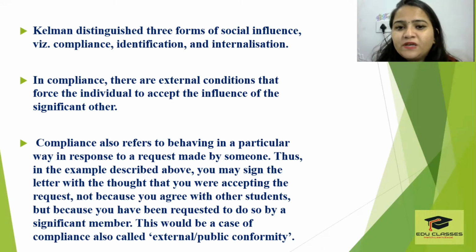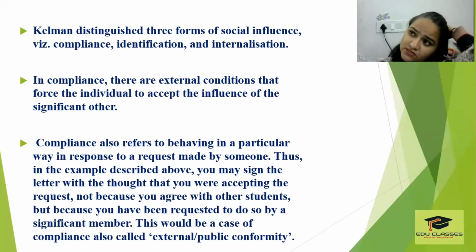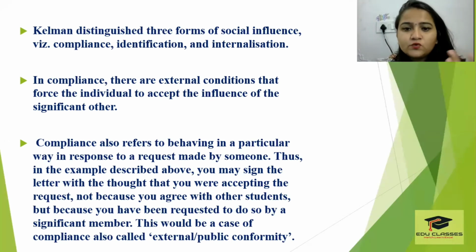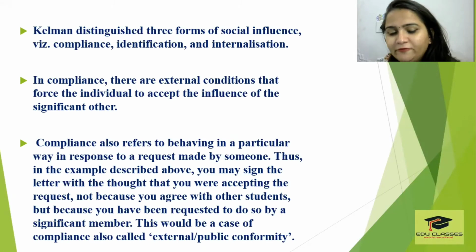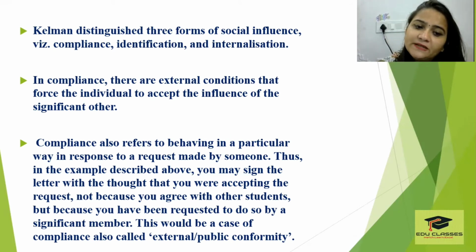Now, compliance also refers to behaving in a particular way in response to a request made by someone. So you are behaving in a particular fashion because somebody has requested you to do something. Thus, in the example described above, you may sign the letter with the thought that you were accepting the request, not because you agree with other students. If your thought process is that you are only accepting their request, and you're signing the letter because they've requested you, and not because you agree with them, then this will fall under compliance. So if you were accepting the request not because you agree with other students but because you have been requested to do so by a significant member, this would be a case of compliance, also called external or public conformity, right?